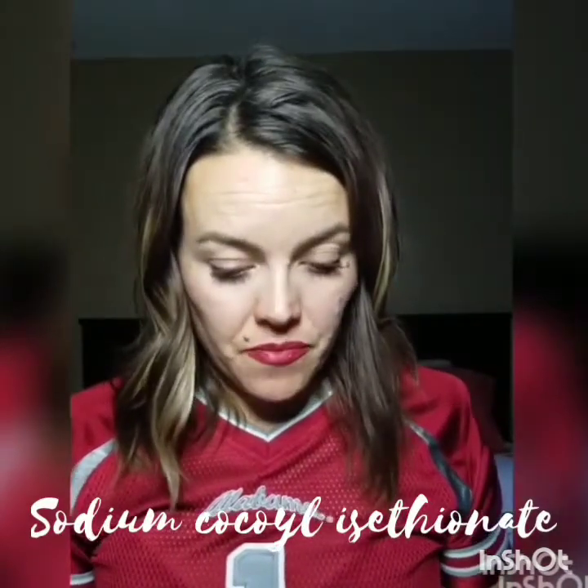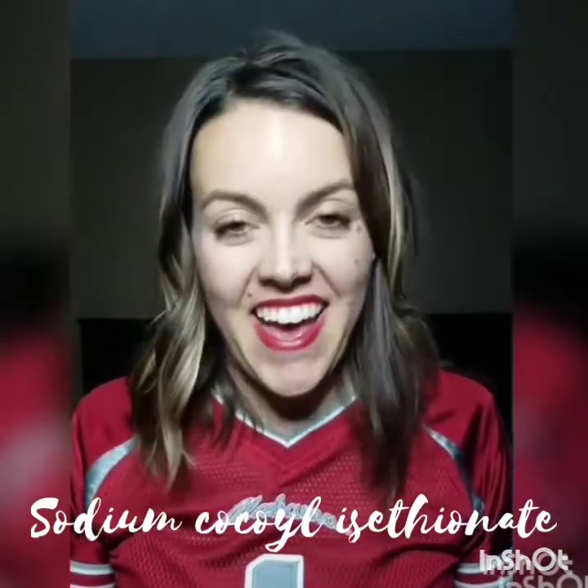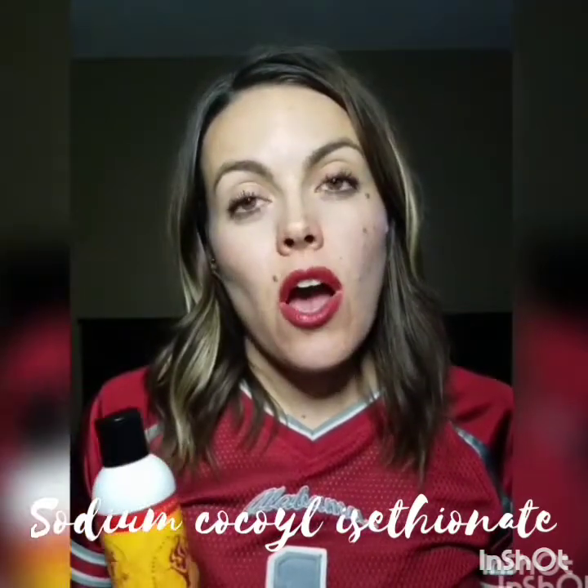Water is the first ingredient — it's a solvent — and I chose the non-fragranced version. Then there are a couple of surfactants. First is decyl polyglucose, which is a non-ionic surfactant, meaning the chemical arrangement is different from something like sodium lauryl sulfate. It's partially derived from fatty alcohols. The second surfactant is derived from coconut oil — abbreviated SCI — and studies show that surfactant is considered non-irritating because the particles are too big to penetrate the skin.